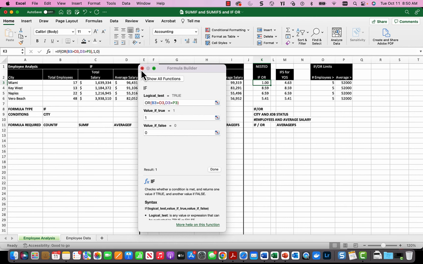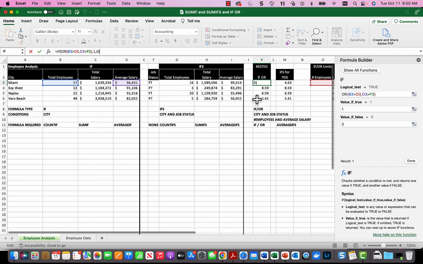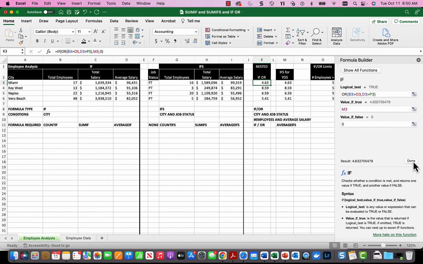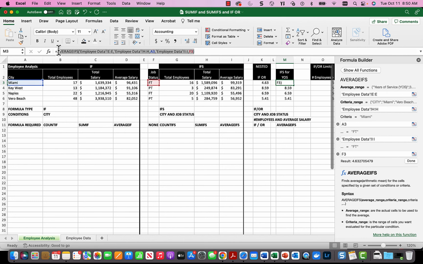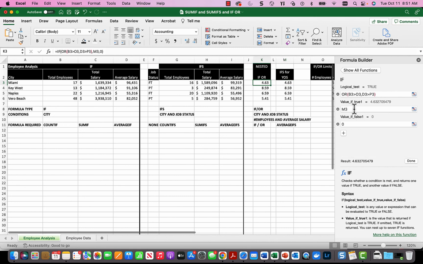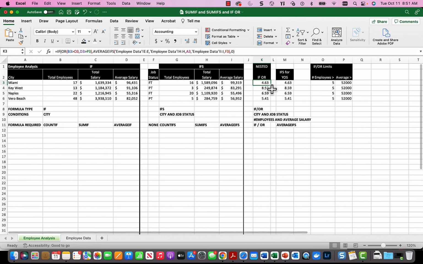Now that was great, right? We did that. But we want to really nest this formula. I mean, we could go in here and just make this equal to M3, and that would just equal the formula we created, and it would give me the right value. It's not really what I want to do, though. I want to nest it. I put this in nesting because sometimes when you nest a formula, it's better to go over to the formula. I build them in two pieces. I put the IF in one side, the average on the other side. I copy this. I hit the X to close it. I come back where my placeholder is, whether it was a 1 or an M3. I paste in that whole formula. I say done.